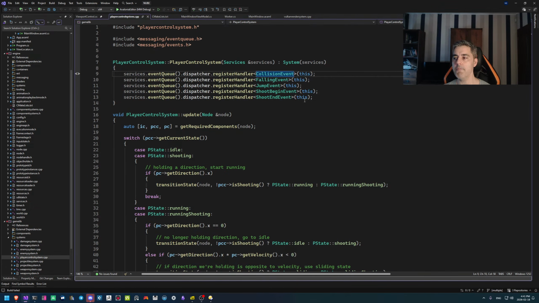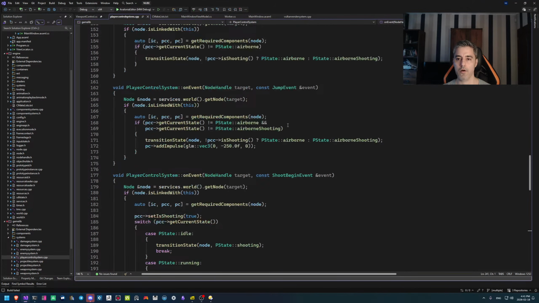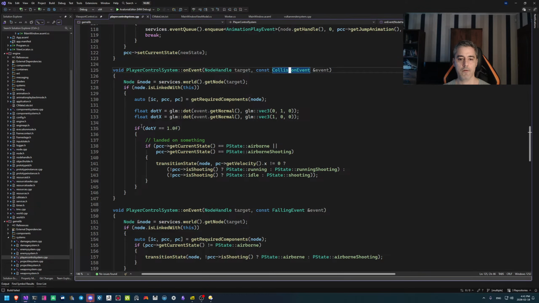It doesn't have to be based on input or anything. A state machine is just a graph of states so that you don't have to have a flat list of things that you check in order to dictate what state you should be in. Each state dictates what states it can go to. So if I have a collision event, I'm checking where the collision normal is. If the collision is with a surface pointing upward, I'm landing on something essentially. And if I'm currently airborne or shooting, then I transition into either running or idle. The moment I collide with the ground, I'm going straight into the running state or the idle state, or shooting or running shooting, depending on the status of my gun.